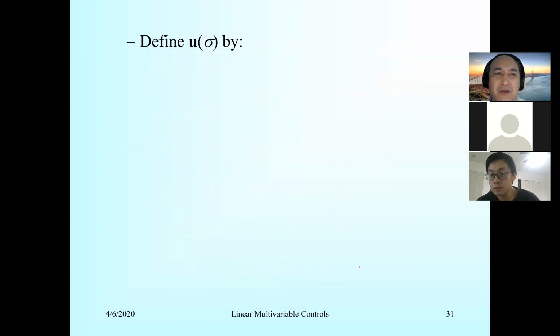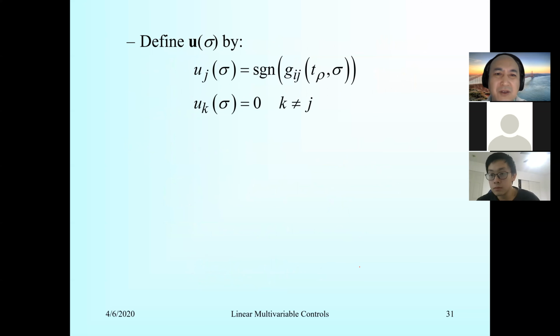So then we're trying to talk about U. For example, I find out the U_j sigma is the sign of this one. I choose the sign of this. If it's positive, then it's... so why did they do that? It's because you have the freedom to define the U. So it's just diagonal. If K is not J, then it's all zero. Only this one is not.